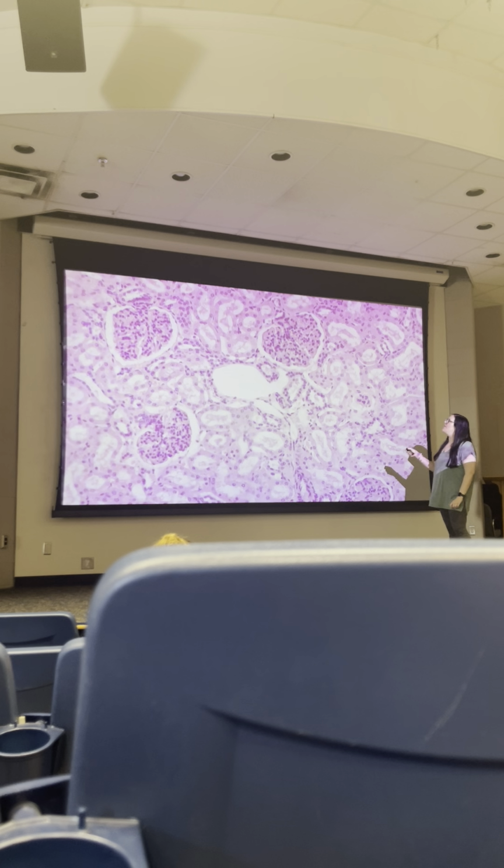So if we focus on these guys, what is the proper name for one of these structures? And it might be a little bit confusing. So sometimes we want to say glomerulus, but that would not be correct. It contains the glomerulus, right? So do we remember the difference between a glomerulus and a renal corpuscle? So what we're seeing, all of this is considered a renal corpuscle.